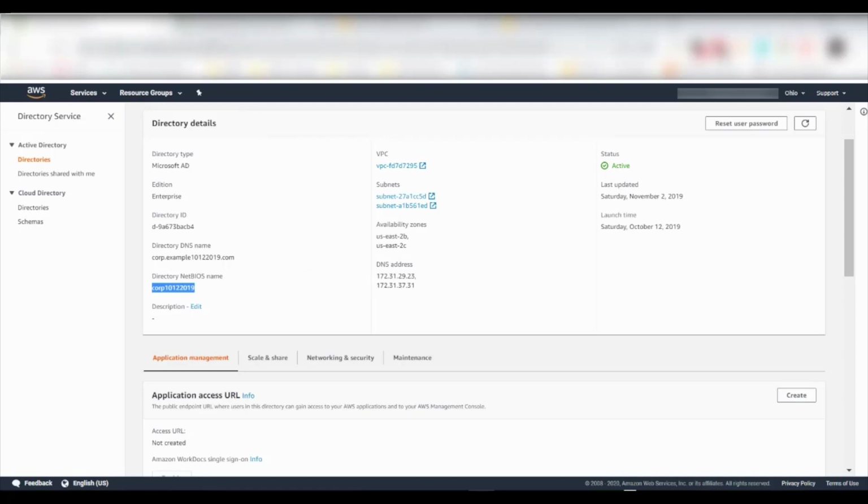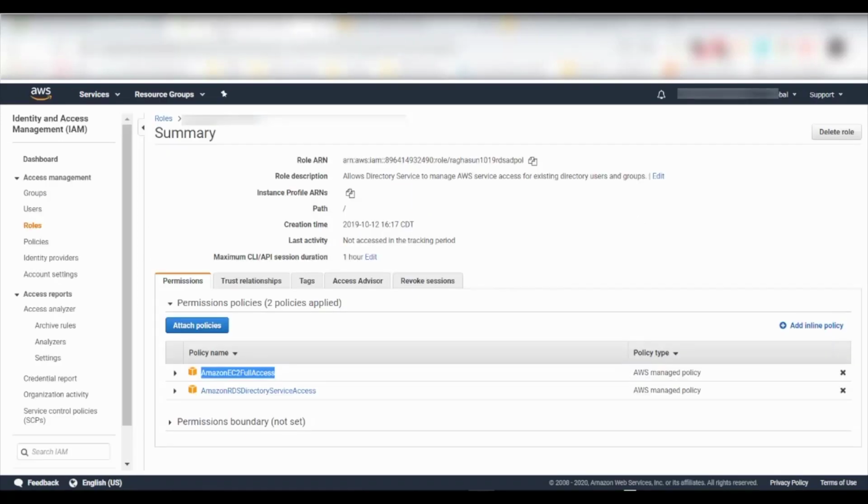The next step is to create an IAM role. In my case, I created this IAM role with the specific pre-created managed policy, Amazon RDS Directory Service Access. I also created this role with Amazon EC2 Full Access because I'm going to give this role to the EC2 Windows instance that I just created. I'm going to use this Windows machine to be part of the domain I just created that came with the managed AD, so that I can install the AD admin tool or any other admin tool that I need for managing the database, SQL Developer, for example.